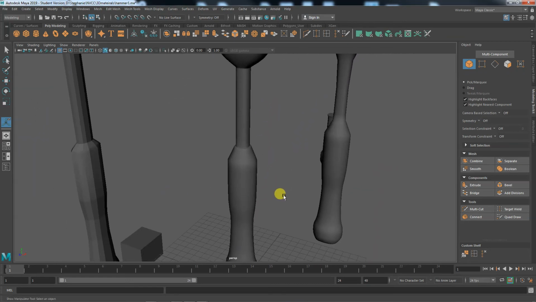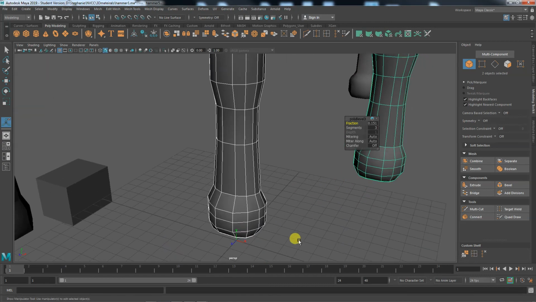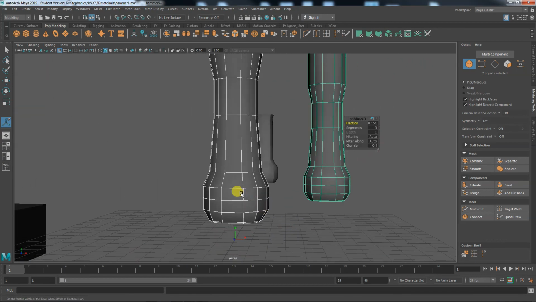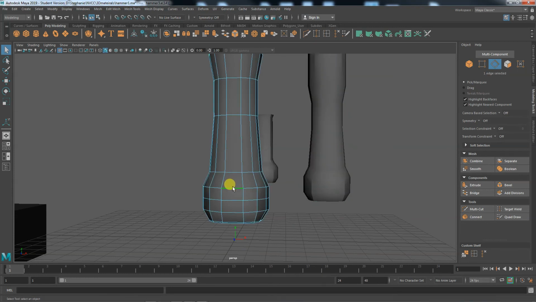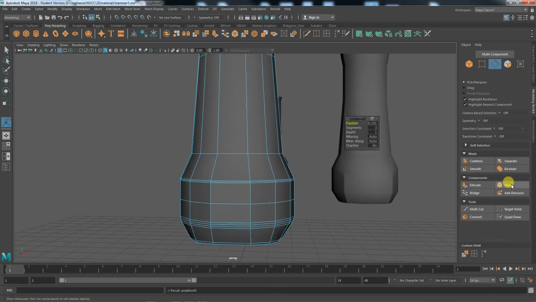The more you use it, the better you'll get at getting the settings you want and getting them to do the thing you want. And you'd be surprised where they'll be necessary. I'm losing definition down here because this doesn't have enough. So maybe I do a bevel with just 2 segments. They can be close together. I just need something to hold this here. Nope. There we go. I still have the chamfer on because I don't want it to be a sharp edge.